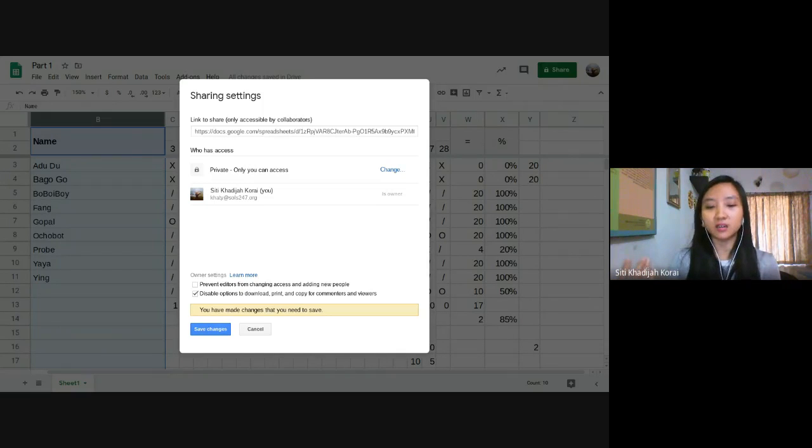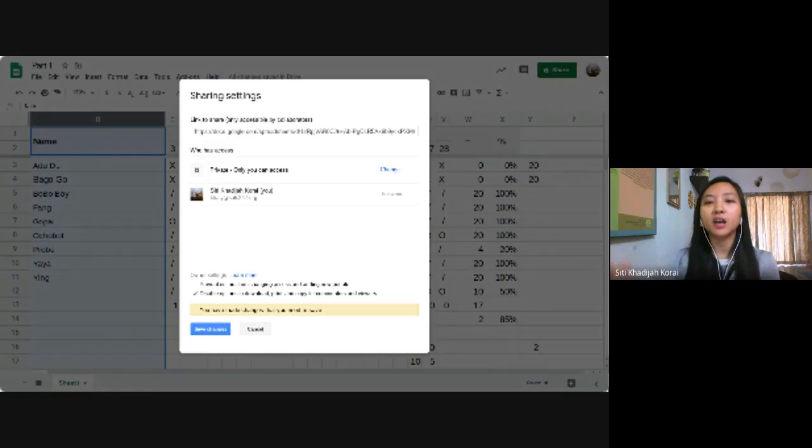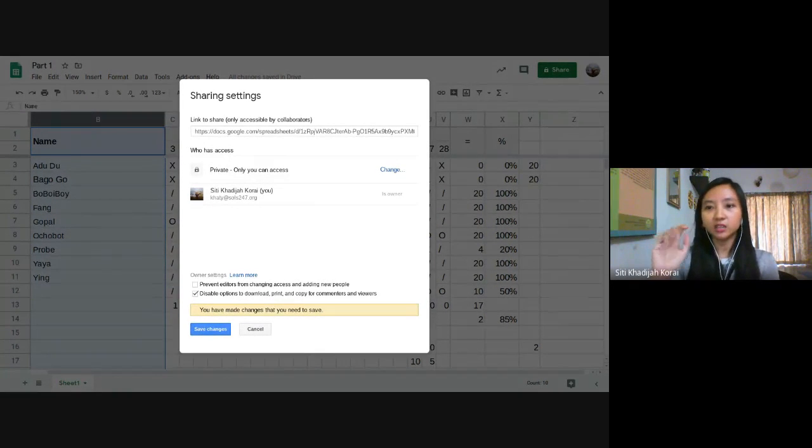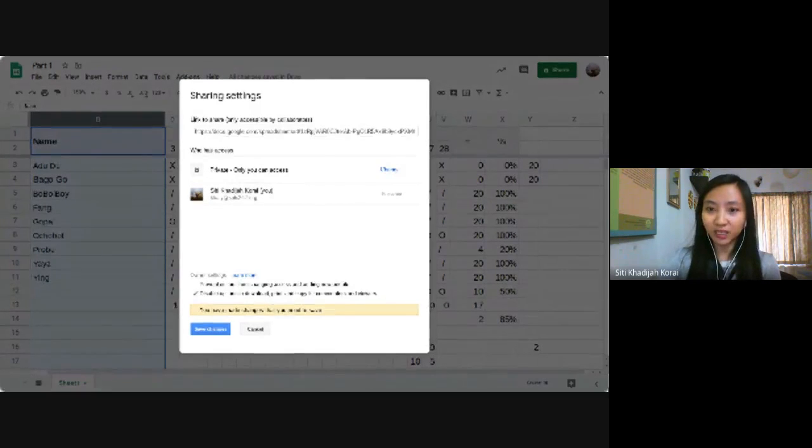This is especially for very important, private and confidential data. When you share it with people, click on this so the others will not be able to do anything to your file. It's only within the company that can see it, so they will not change the data, especially if it involves accounting. Please go ahead and disable so that people cannot print or copy.